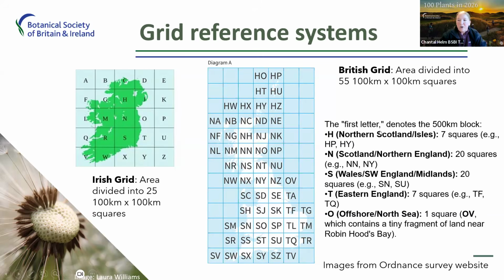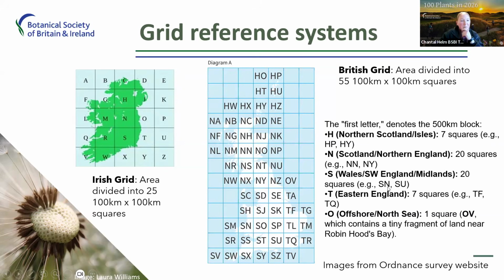And then here on the right is just giving you an overview of why you've got these 2 letters for the British grid. You've got a larger area to cover, and we've got north, which tends to be this northern block of grids. And then we've got the southern block. And then in the east of England, we've got T. Don't know why it's T necessarily, but I suppose because of how the letters go in the alphabet, of course. And then O is somewhere off here somewhere, I think. No, actually, I think it's over here. There's OV and then there's something else there. Offshore, there's a tiny little bit of land that sticks out, I think, in the corner of OV. So if you happen to be there, that's the only one that starts with an O.